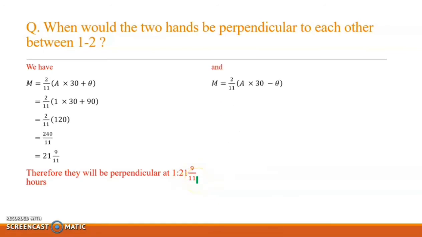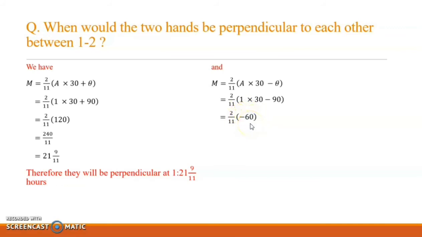And the second candidate is M equal to this, with minus theta. Now the next step here after this is very important. I can't have M to be negative because minutes cannot be negative. There is no negative business here. So I need to get rid of this minus sign here. And also I don't have a modulus here. So what we do is we add this negative quantity to the total count of angle.